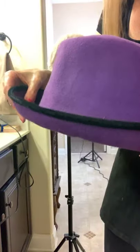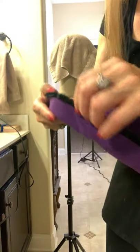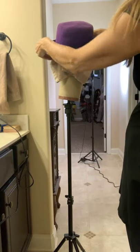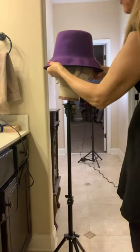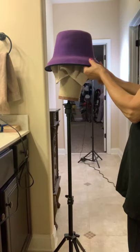All right, next is this beat up, really beat up purple hat. And as you see, it's in pretty rough shape. This I figured was a throwaway, but it has this little velvet band around the brim. I was wondering if I could do something with it, but I didn't, so let's just see if we can shape it, if it's salvageable or not. It might not be, but that's okay. So I'm gonna leave this cloth on here so that it fits a little snugger. I'm gonna bend the brim down. I'm not gonna keep it that way, but I'm just gonna try that for steaming it, and then we'll see what happens.